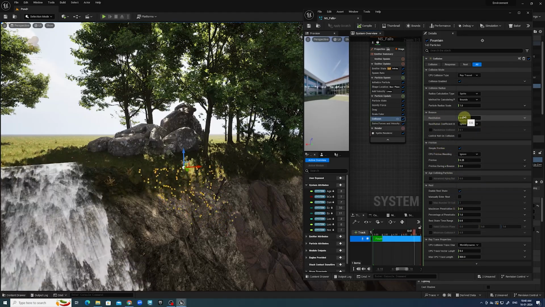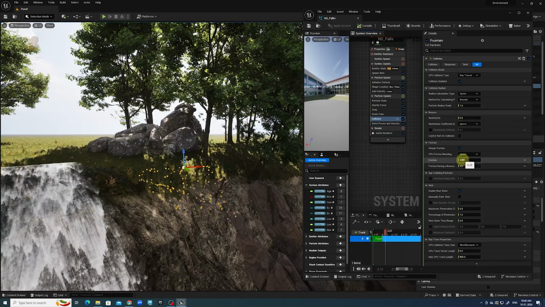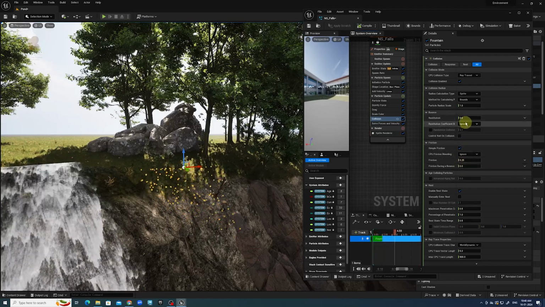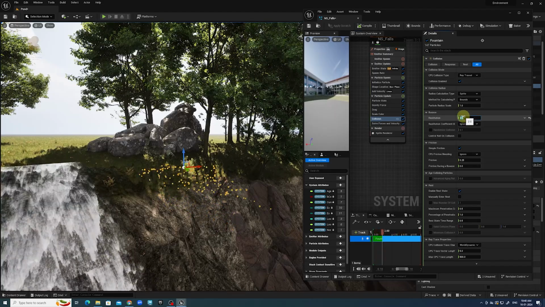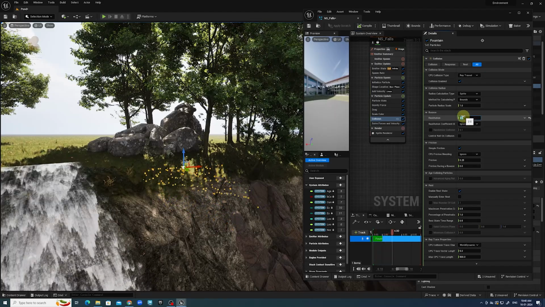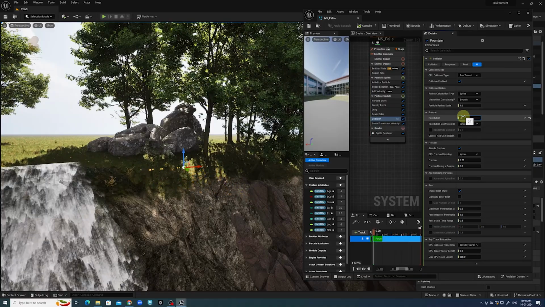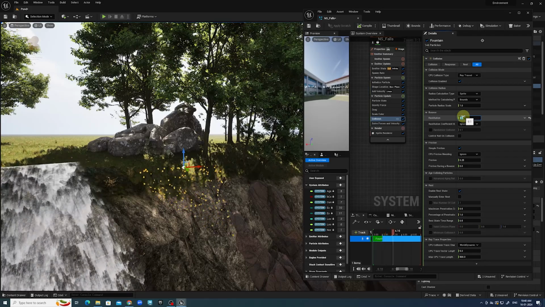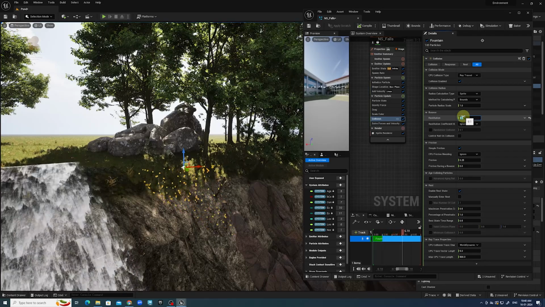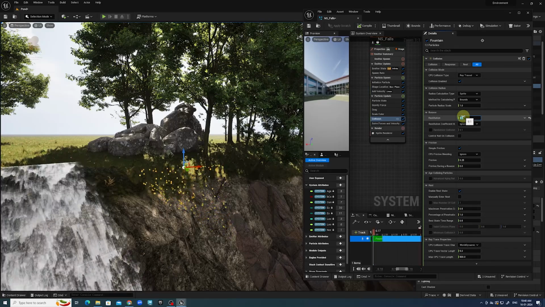So now you are able to control the restitution, and you have the option to control the friction. Restitution, if I increase it, you get more bounce. See, this bounce is happening more. If you reduce it, you get very little bounce, which I like because the water has to flow on the surface.